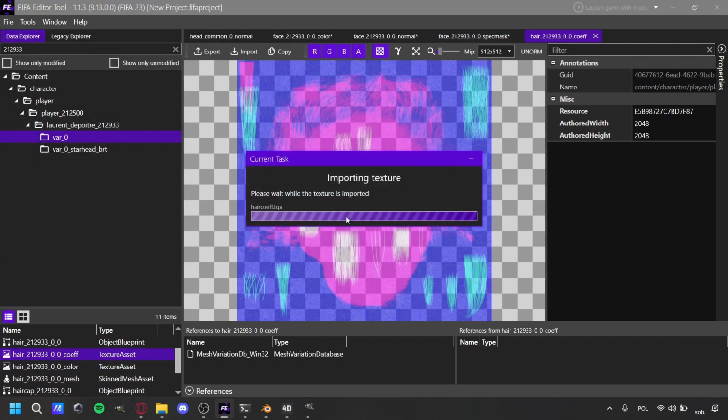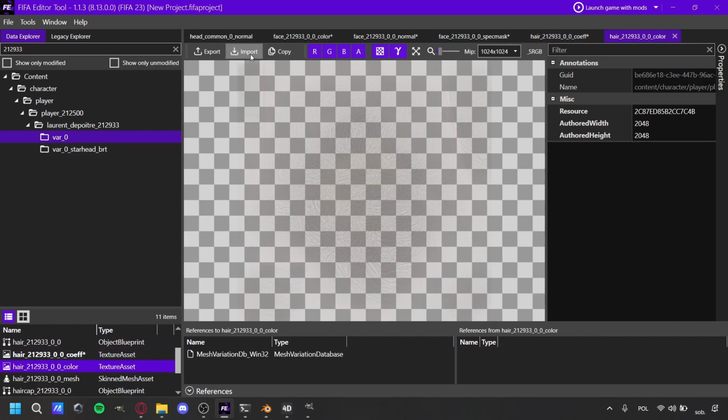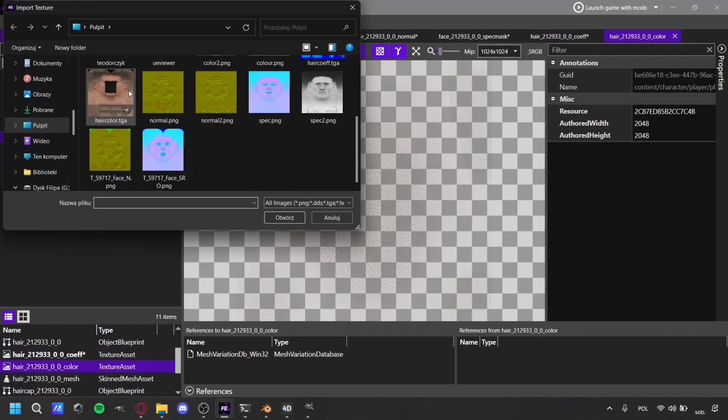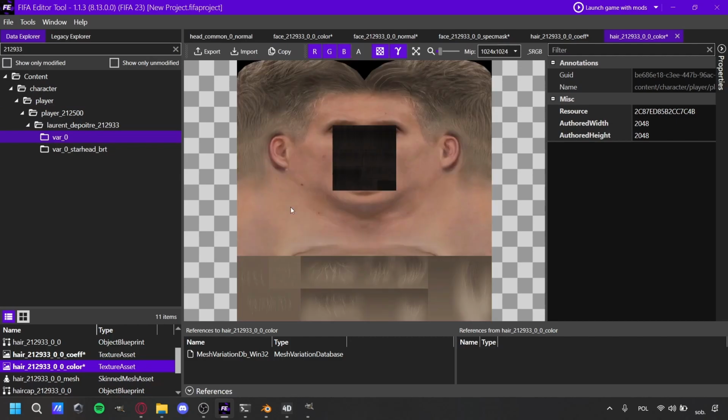No, do not resize it. And hair color. As you see, hair color is done correctly. There are no weird black spots with colorful dots. It's all there.